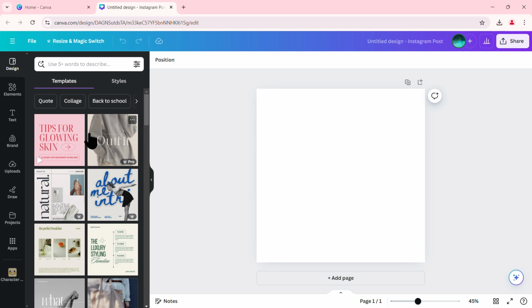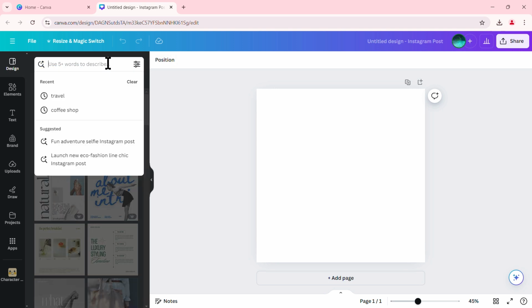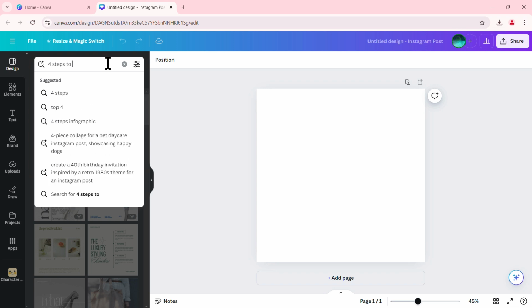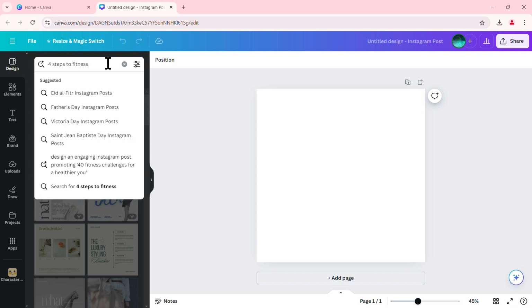So again, this can be a little overwhelming. There's a huge library, but right up here is telling me to just type 5 words to describe what I'm looking for. So I think I'll go ahead and do that. Right. So maybe I want to create a post about 4 steps to fitness. So I'll go ahead and press enter.